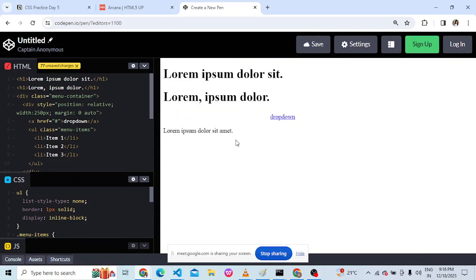Now tell me where will the menu items display if I do mouse over on the drop down? Top 10. Will it come below the drop down or will it come here? It will come below this drop down.